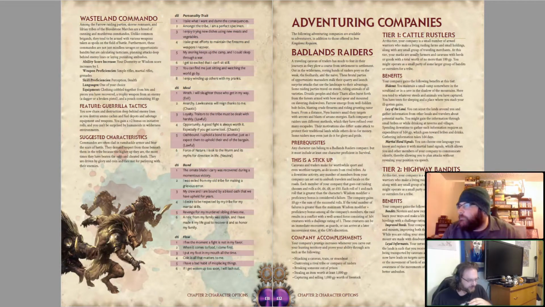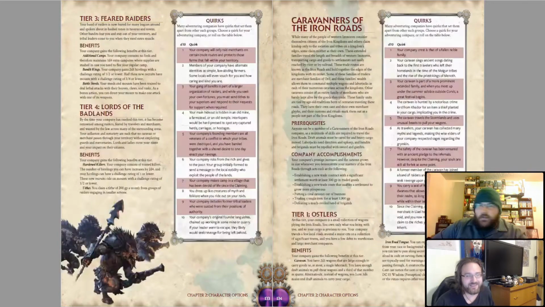Oh yeah, definitely. Badlands Raiders. A traveling caravan of traders has much to fear for their journeys as they plow the course from settlement to settlement. Out in the wilderness, roving bands of raiders prey on the weak and foolhardy and the naive. That's what these guys are. Tier 1, they're cattle rustlers. Tier 2, they're highway bandits. Tier 3, they're feared raiders. And then Tier 4, lords of the Badlands.